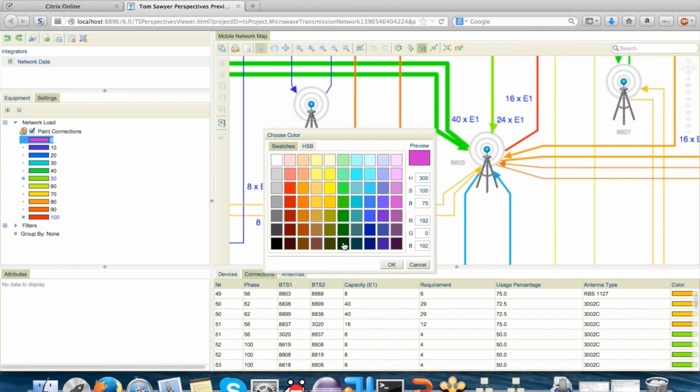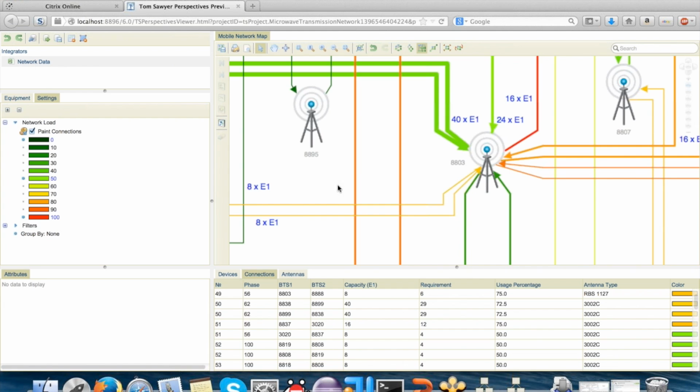So this is all being controlled dynamically. So let's say we go from a dark green to a light green. Now the drawing has been updated to reflect the choices that I have made dynamically by modifying in memory the parameters that I'm using to drive this visualization.